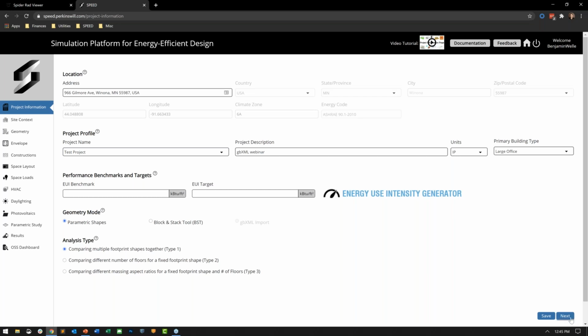For example, if you look at multiple footprint shapes and you have a box and an H, you have way more zones in the H because we auto perimeter core. What if they put a data center in one of those zones just because they had an opportunity to assign more space types? The results from the sensitivity analysis could be telling you something about the fact that you have a higher equipment load, not about the building footprint shape.